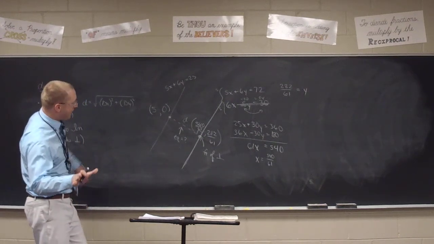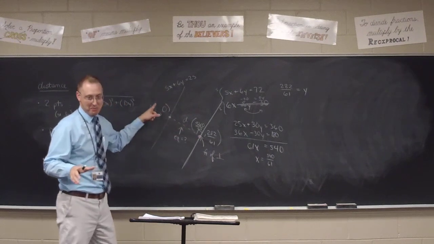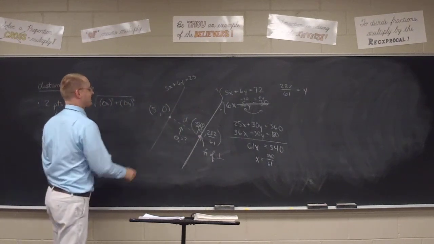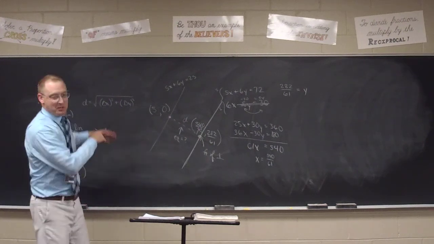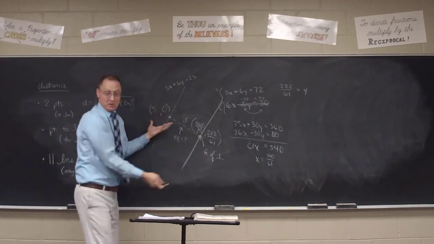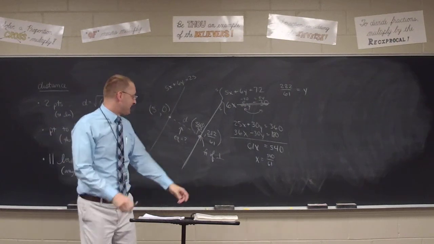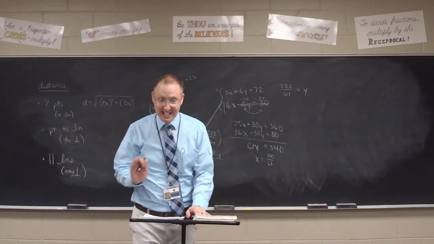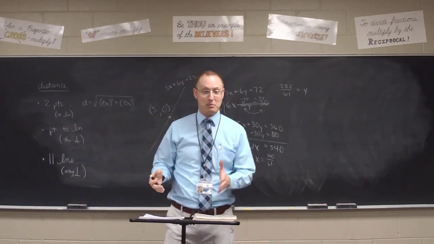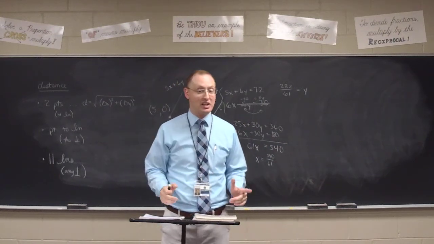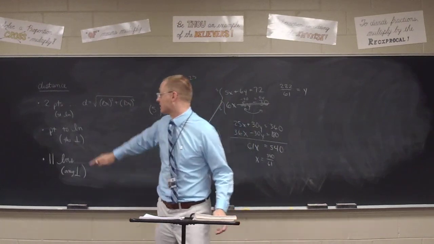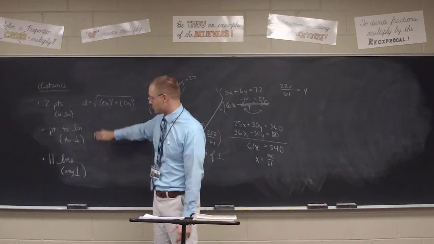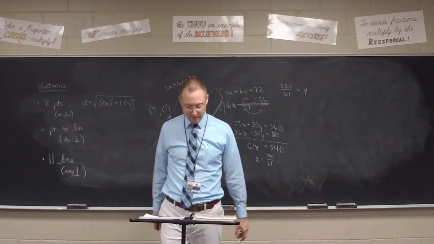Stay with me though. Now we get to find the actual distance between the parallels. What is the change in x? Never mind, but you would do that. Change in x squared, plus change in y squared, which is 282 61st, and it's just going to be an awful answer. But that's how we would find the distance between parallel lines. Good news is, on the exam, you're not going to have to find the distance between parallels. Point and line, yes. 2 points, yes. It gets pretty gnarly there.